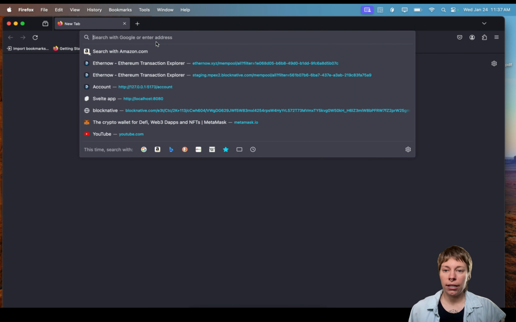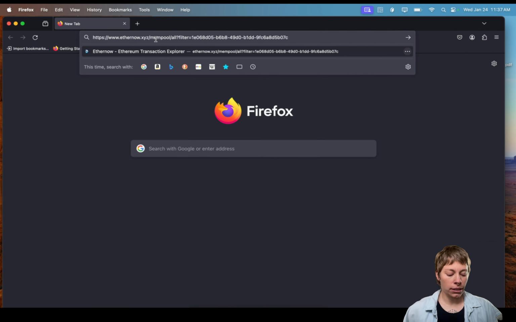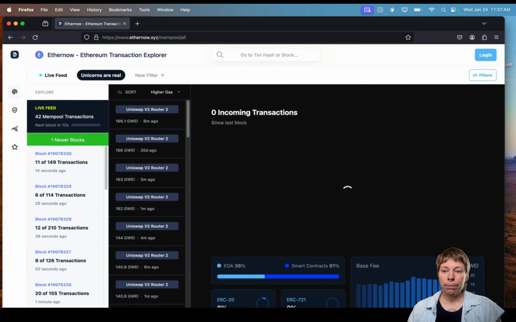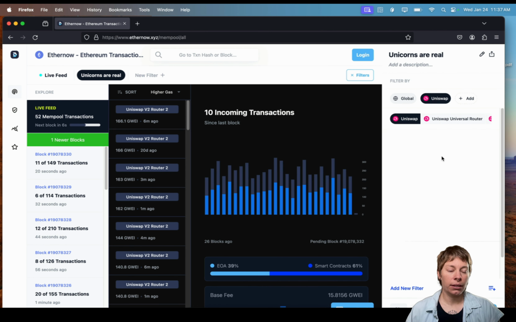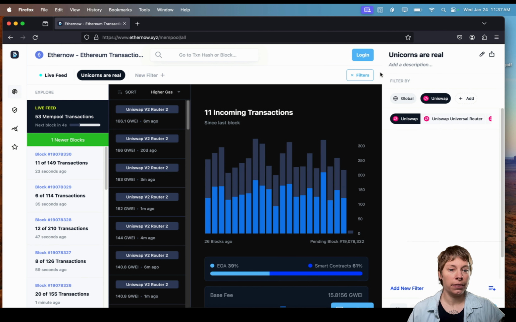And I'm going to come over here just so I can show you what it looks like on a non-logged in account. So boom, you can see that that filter loads. Our blocks are all loaded with the filter. Super cool. And you can see if I open the filters panel, it's loaded there.